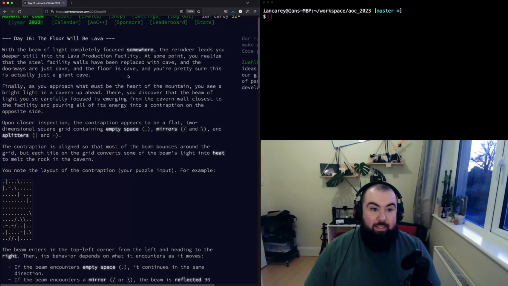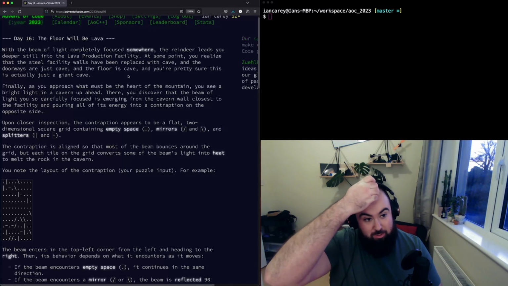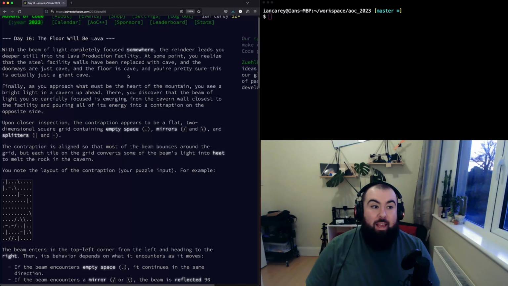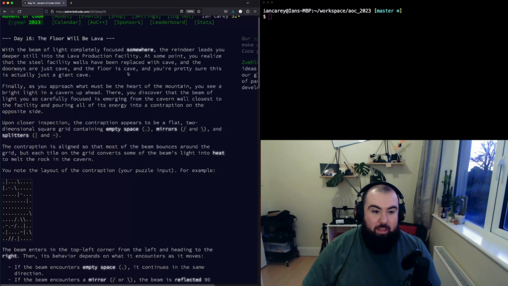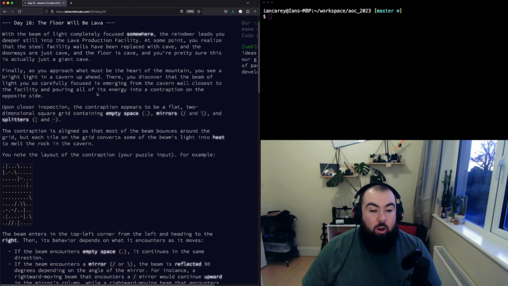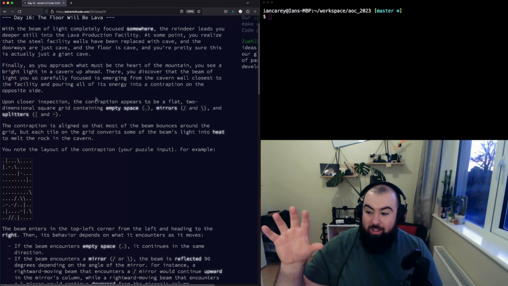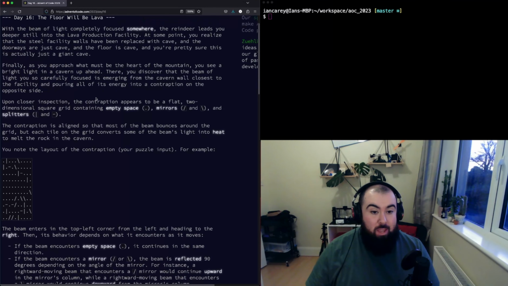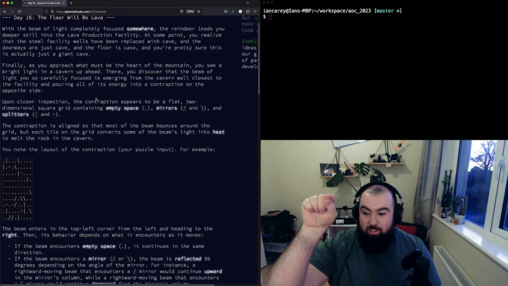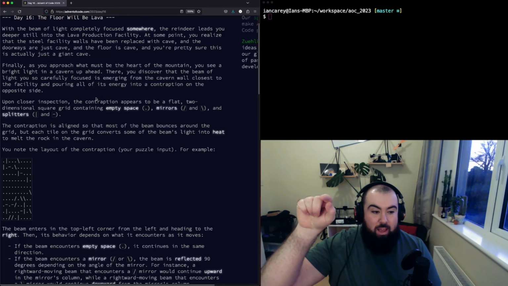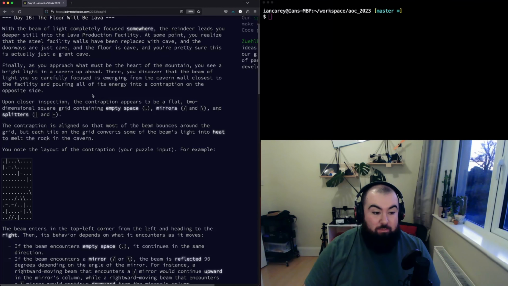We follow the reindeer deeper into the lava production facility, and we end up in a big cave at the very heart of the mountain, where the beam of light is coming into a big grid of mirrors. The setup is aligned so that the beam comes into one part of this array of mirrors, and then it bounces around all inside it.